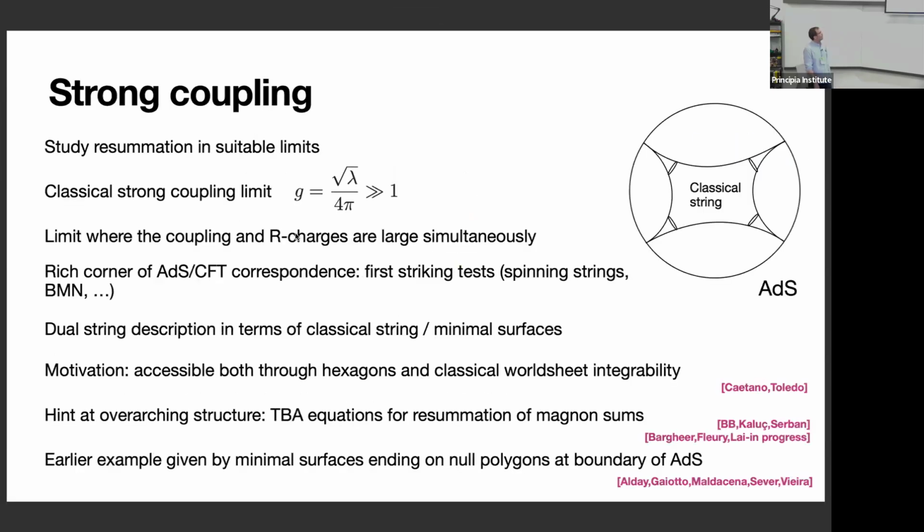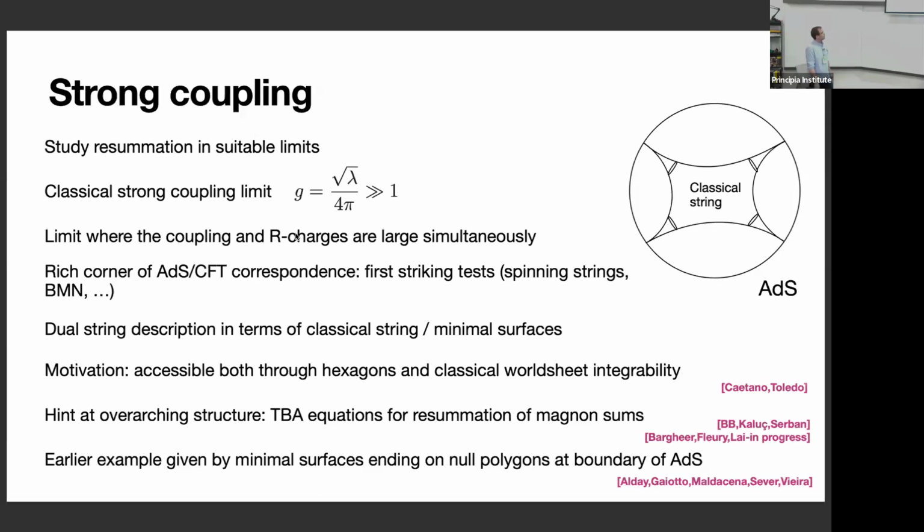So strong coupling is a regime where we can make progress. To be precise, the limit I'm interested in is not just strong coupling, it's not the limit of Konishi and so on that Collier was talking about. It's more like the classical limit, where we take simultaneously the charge of the operator, or the dimension, to be large with the coupling constant. Okay. So this is a regime where, in principle, the correlation function should become equivalent to some classical string problem in AdS. Some sort of minimal area problem, where you find some surface and minimize the area with some particular boundary conditions that correspond to your observable.